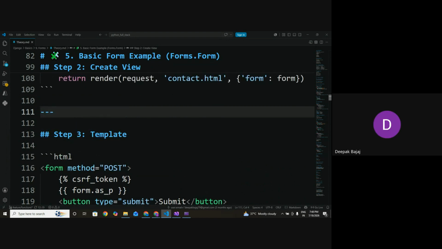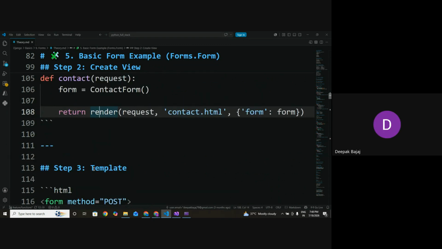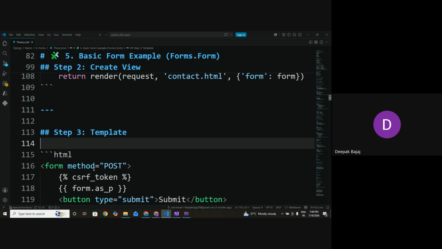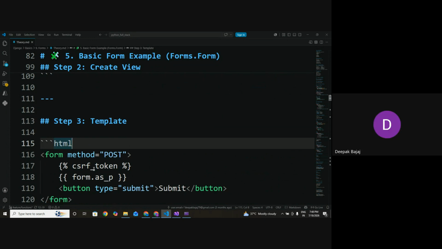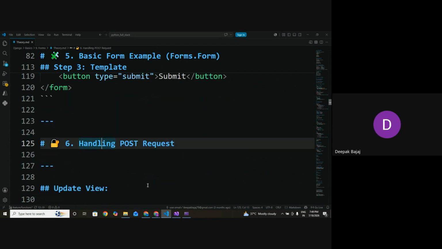Right now, whatever you are passing from here, contact.html, this is a form. When you submit your form, it will pass the token as well on submit, because post means you are sending the data and requesting the data.